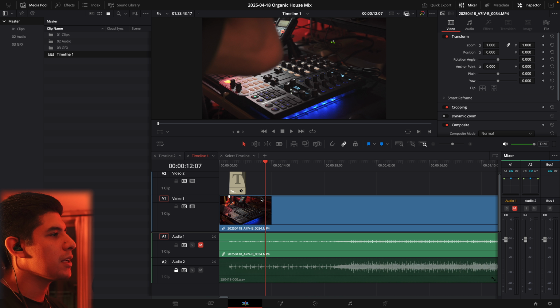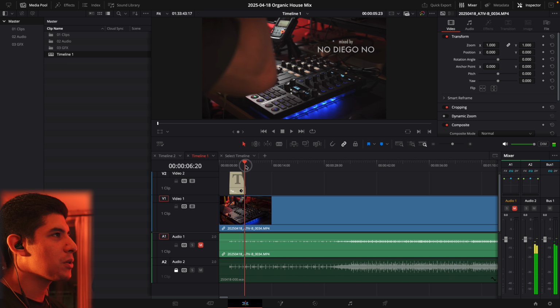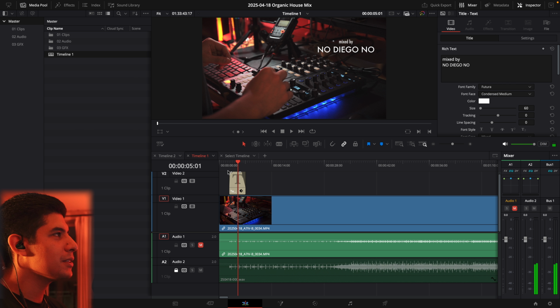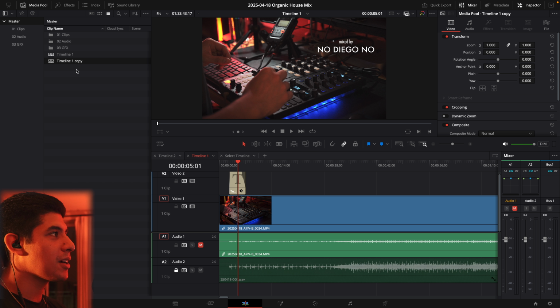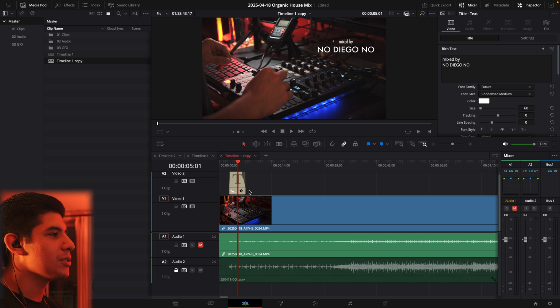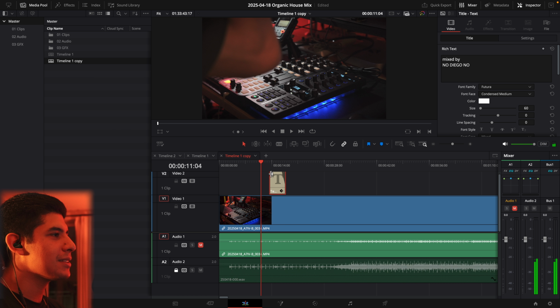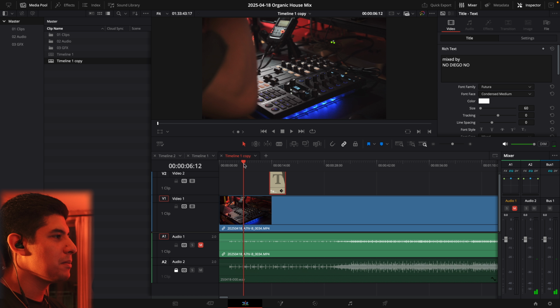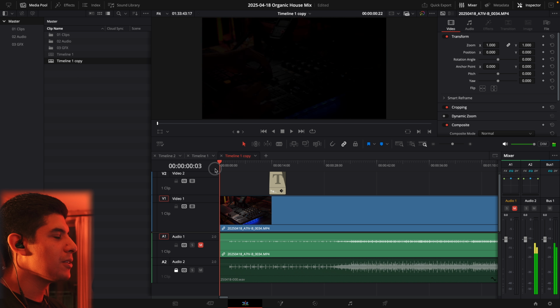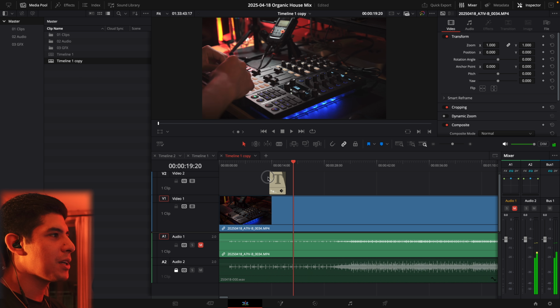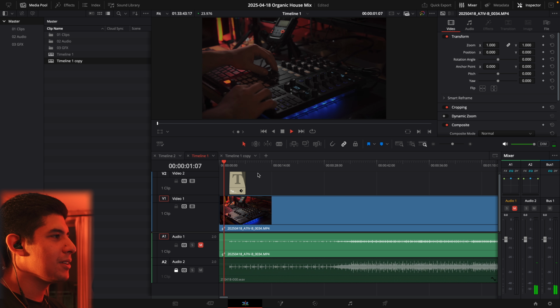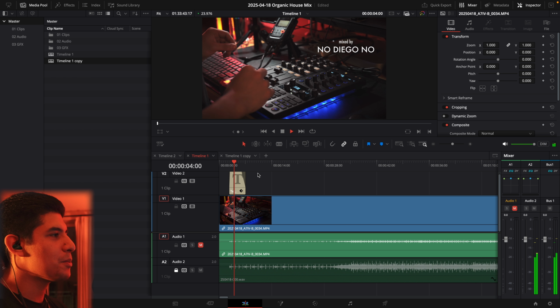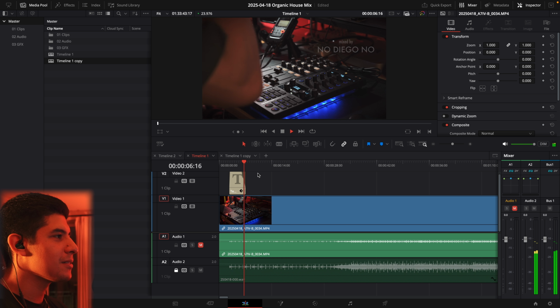This could be a good way to try different and new ideas without messing up your work. So for example, if you did all this work to add this title and you want to try something different, what you could do is just right click on the timeline and then duplicate that timeline to make a copy of it, and now open that one to start messing around. So maybe you want to change the timing of this, and maybe the fade in is a little bit longer for this version. So you just want to compare and contrast. You can make this timeline and then jump back to the other one, and you get to have 2 good options and do an A/B comparison.